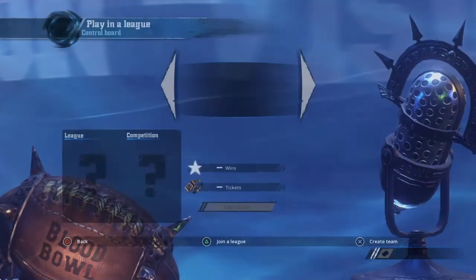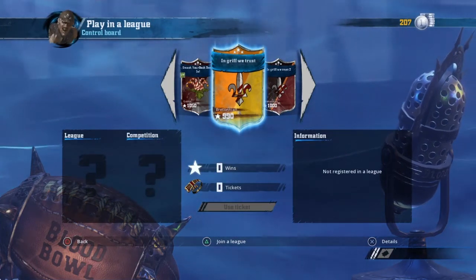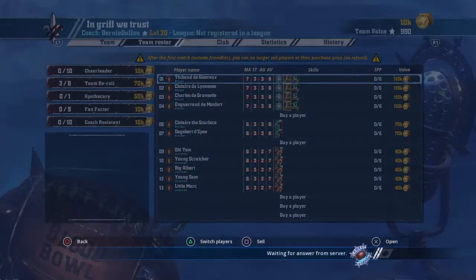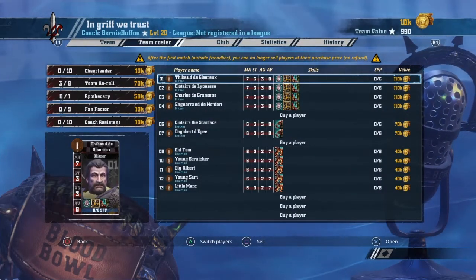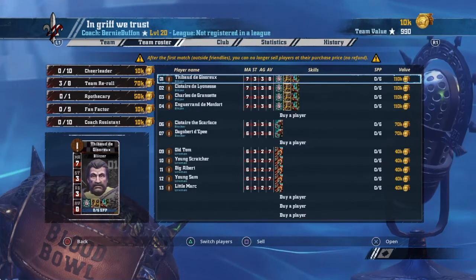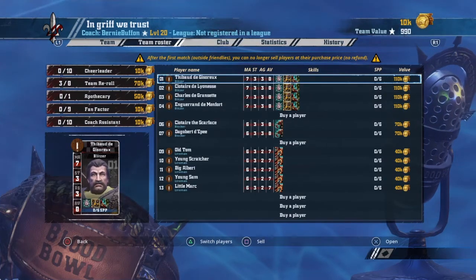Right, which roster would I take? To be honest, I'd be quite comfortable with any of them. I think the roster I took for the cup was this one, and then I added on to them. 4 blitzers, 2 blockers, and 5 linemen. So I'd probably just go with this build, but like I say, all 3 builds are good.